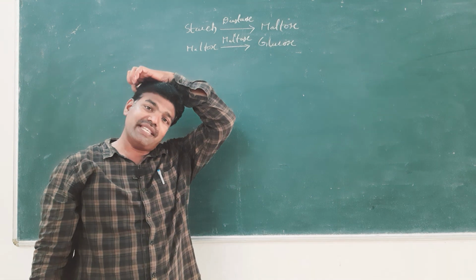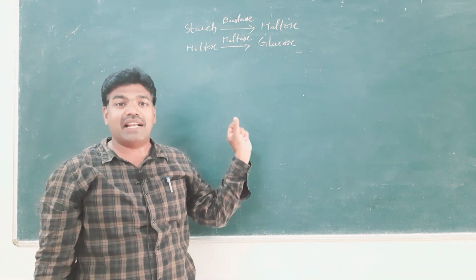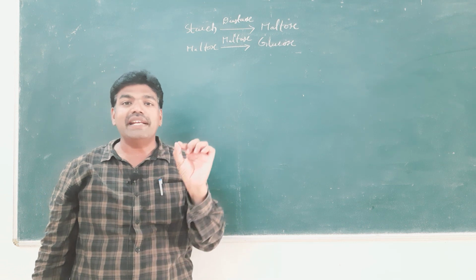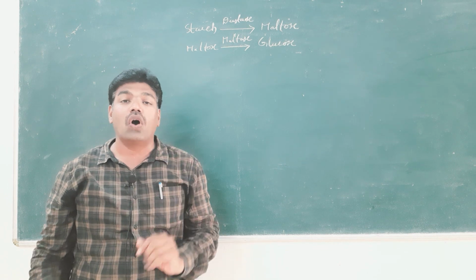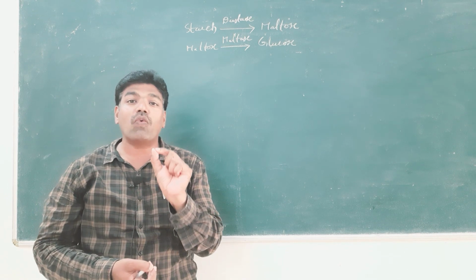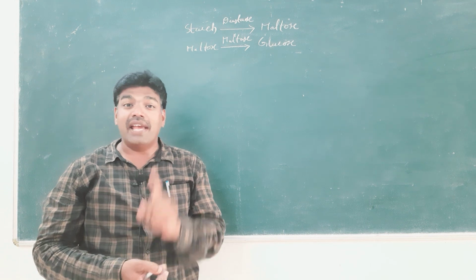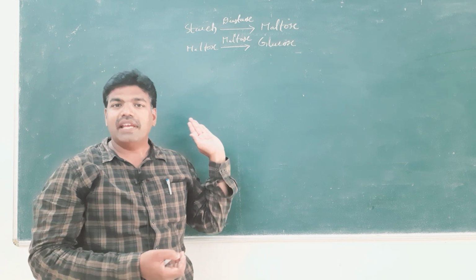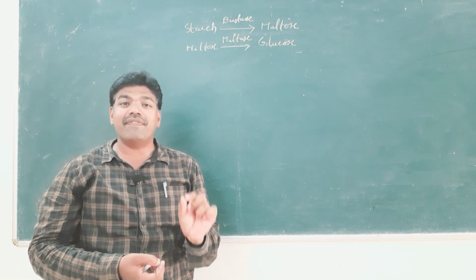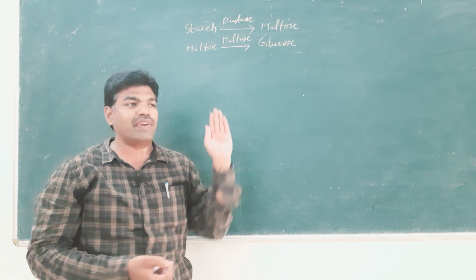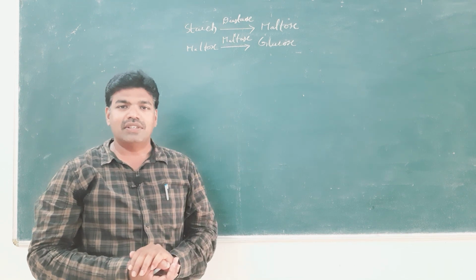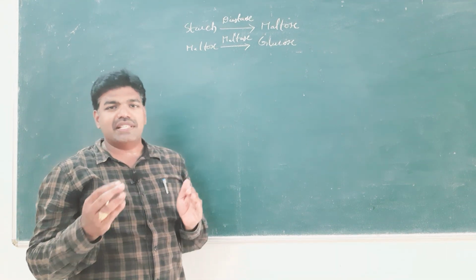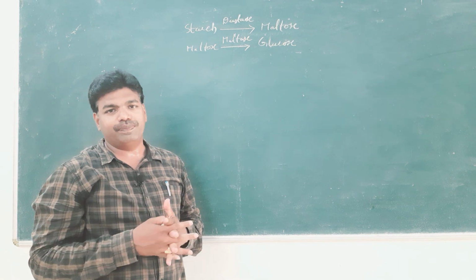And one more thing is that these enzyme catalytic reactions need very small quantities of enzymes. I repeat, it is a very important point: these enzyme catalytic reactions need very small quantities of enzymes for the progress of reactions, right. And these are the points that we learned in lecture 72.